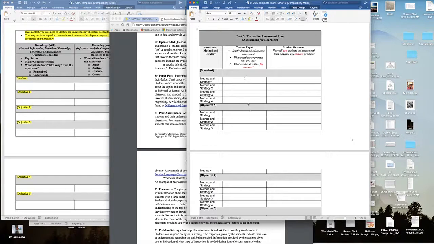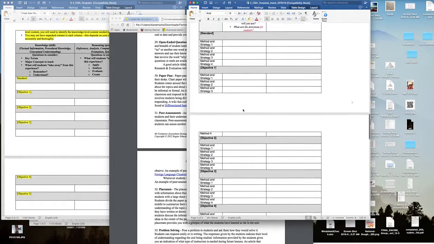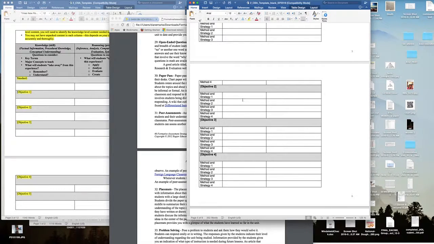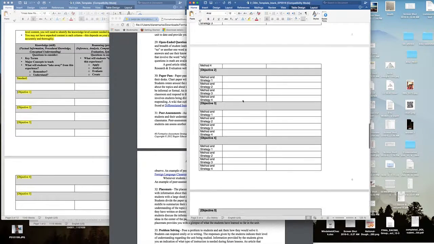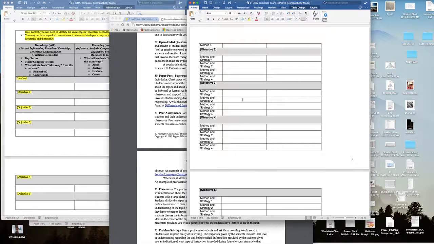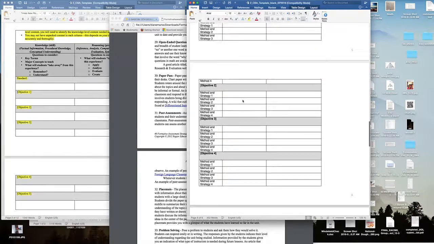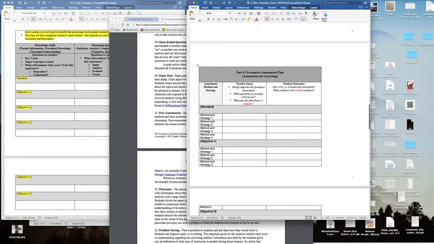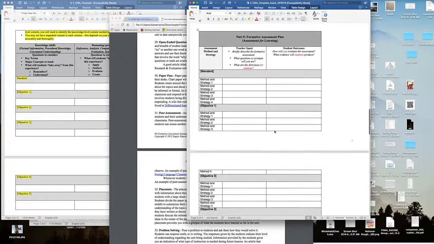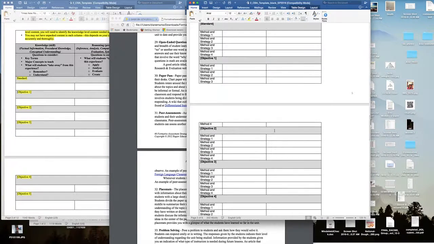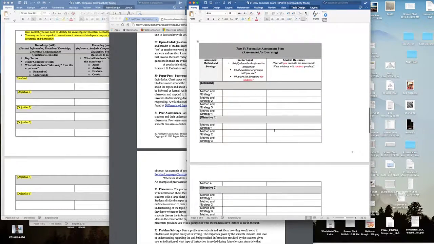It's a lot easier if you break it up and you say, okay, so we're going to do the paper pass here. For the next objective, we're going to be doing problem solving. And then this one might be a ticket out the door for the third objective. Okay, so any of those are fine. The most important thing is that you make it really clear. Again, this is mastery learning, so give me the best that you've got, and then I will give you lots of feedback and help you move forward with it. Okay? So this is all about formative assessment.